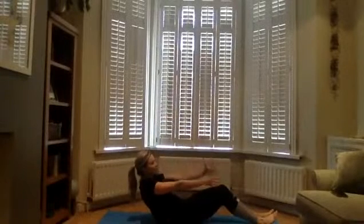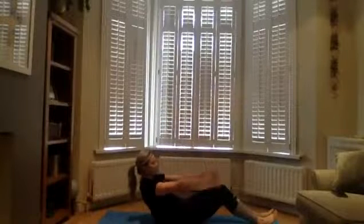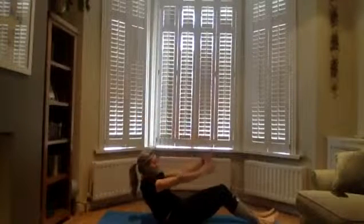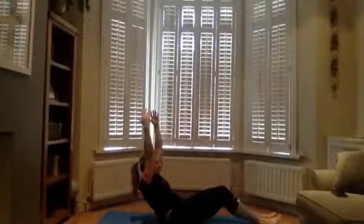I want you to keep your ribs drawing down and in. Same thing, we can progress by going to double arm. You have 4. Reaching up, pull the ribs down. Exhale as you reach. Inhale as you lower. Good, last 2. Well done. Last one. Hands come down.